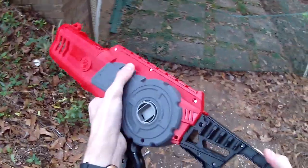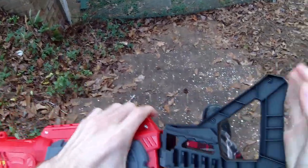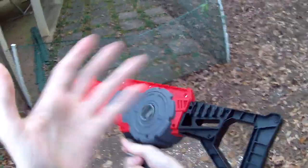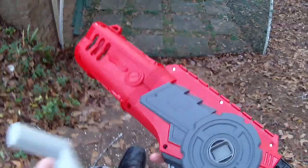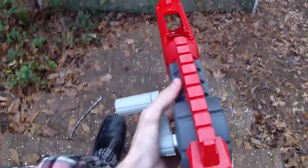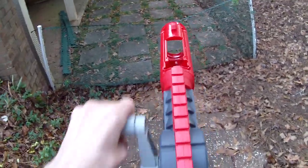Once we try to lock the stock into place — a lot of force required to get that into place. Once it's in place, it's not bad. I honestly would probably use this without the stock just because having the stock up here is way too tight. The crank should go on the left side since I want to use my right hand to operate the trigger. Sandwich that into place — it is neat that you can change it. There we go, it seems to be primed, and once it's primed it free-flows.